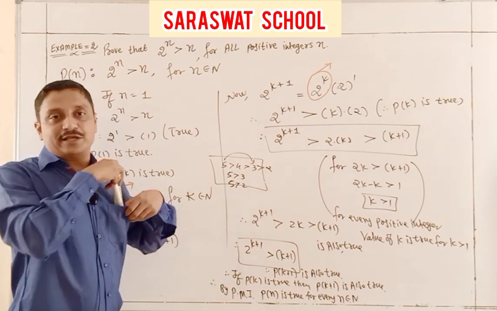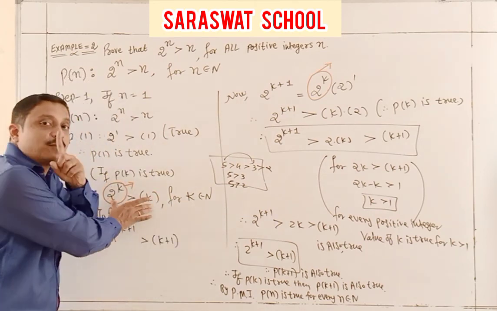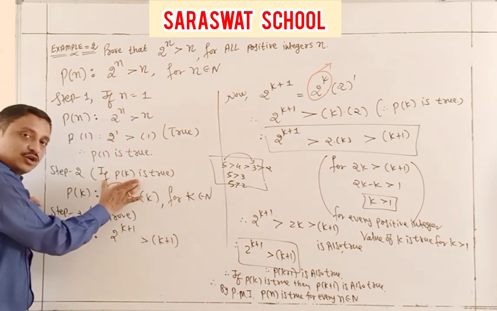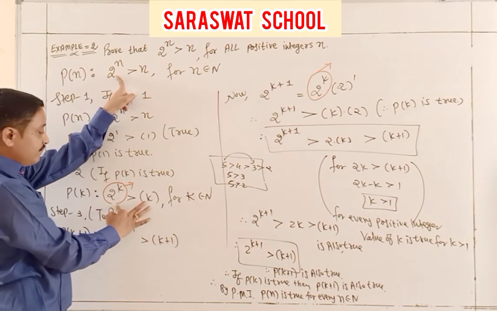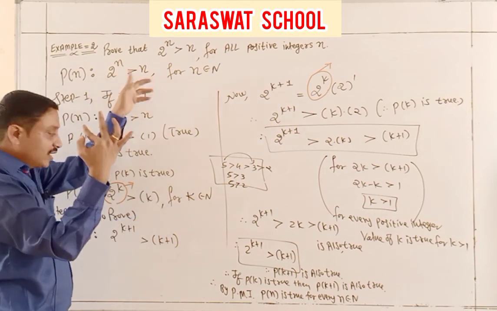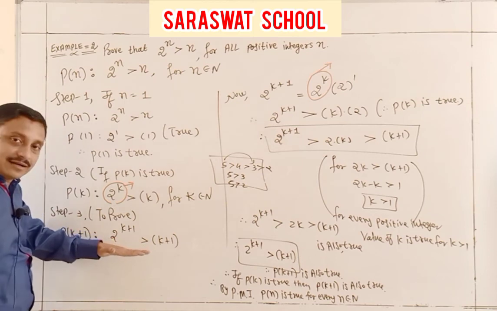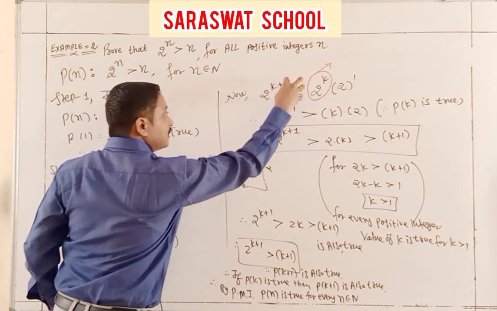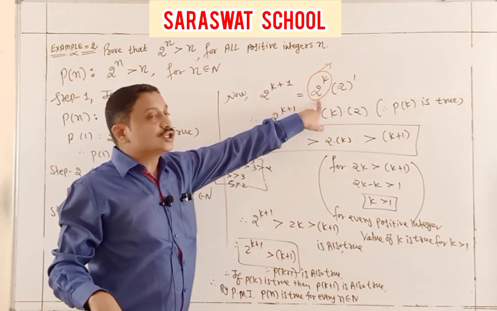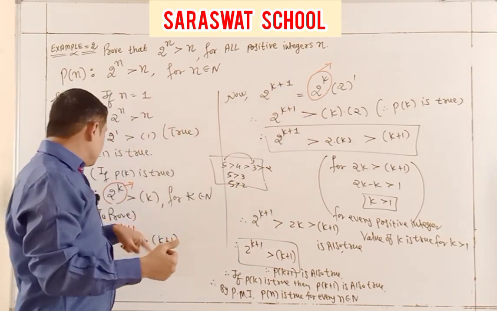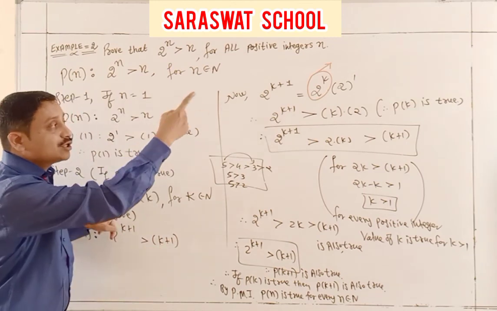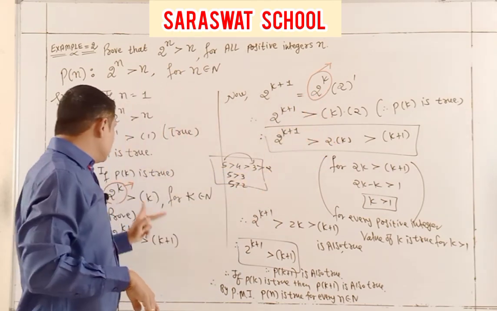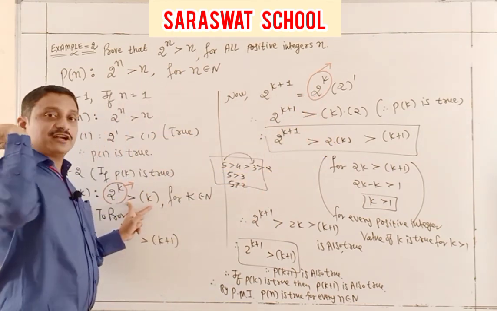One more time I explain to you; only this point is the main point. P1 is true, indirectly I am taking 1. But P of k true, then necessarily write down 2 raised to k more than k for every k belongs to n. It is given, and I prove it by changing k to k plus 1. So here k plus 1, and then I start. And 2 raised to k is converted in terms of 2 raised to k and 2 raised to 1. Now 2 raised to k, this value is greater than k. From step 2, Pk is true, already written there.